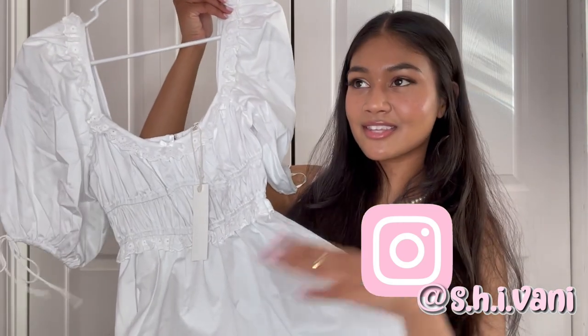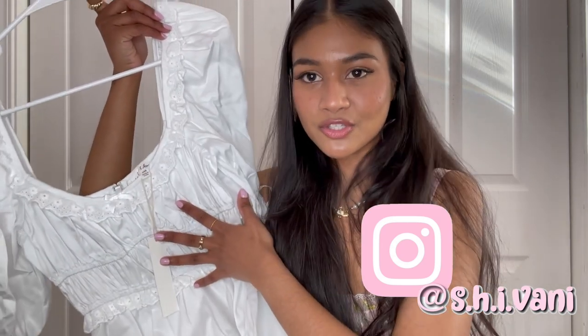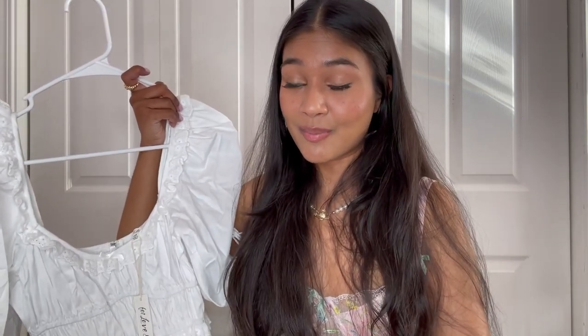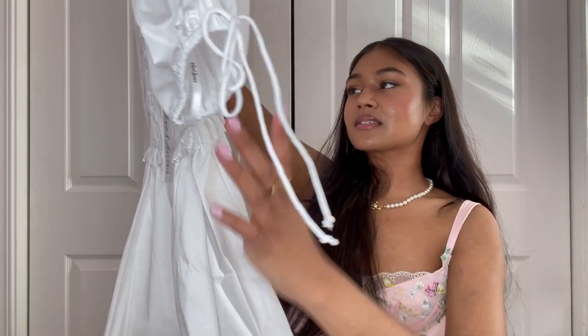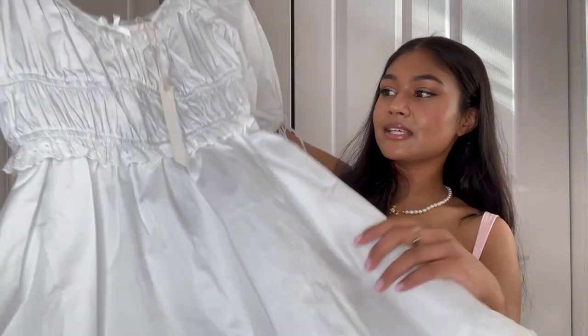The last thing I got from them is a dress, and when I tell you this dress has been on my wish list forever — it's the iconic little white dress. I think every girl on my Instagram that I follow owns this dress. I've seen so many dupes of it online on Amazon, but it was sold out so I couldn't get it. I just wanted to own the real thing because it's better quality. This is the definition of the perfect little white dress — the detailing is so delicate and perfect. We have little bows on the sleeve and mini ruffles.